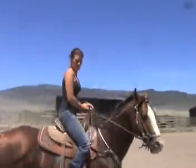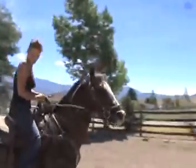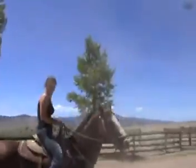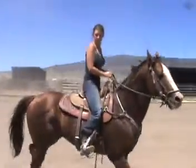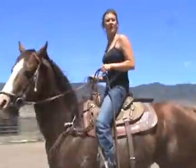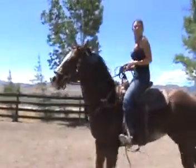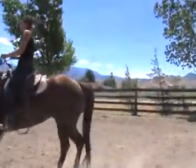There, you're getting softer with it. There, good, good. See how I'm losing my stirrup? You're losing your stirrup because you're not sitting down. I am sitting down though. Like I feel secure in my seat right here too. Yeah? Okay, stop, go the other way.